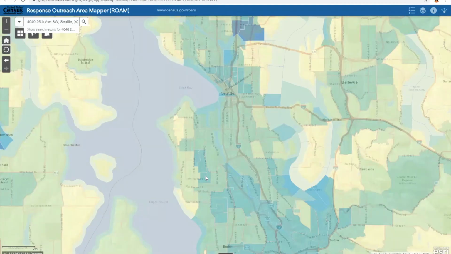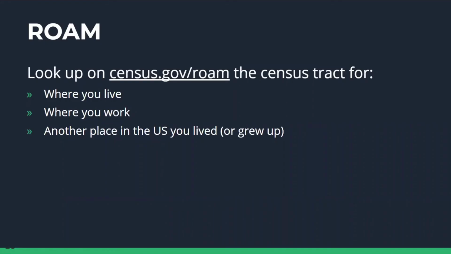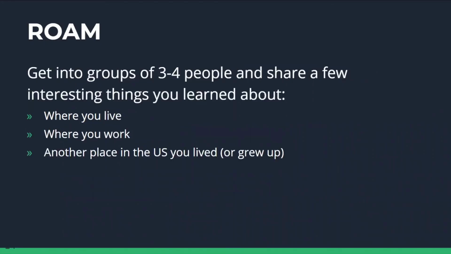Has everyone gotten a chance to search your current residence, place of work, and another place you have lived? Are you collecting these data on your worksheet? Sure. Let's break into groups with your worksheet and share with your peers and see what you found interesting. Something you did not know, or something you just learned today, or nothing is really unpredictable. Just talk to her.